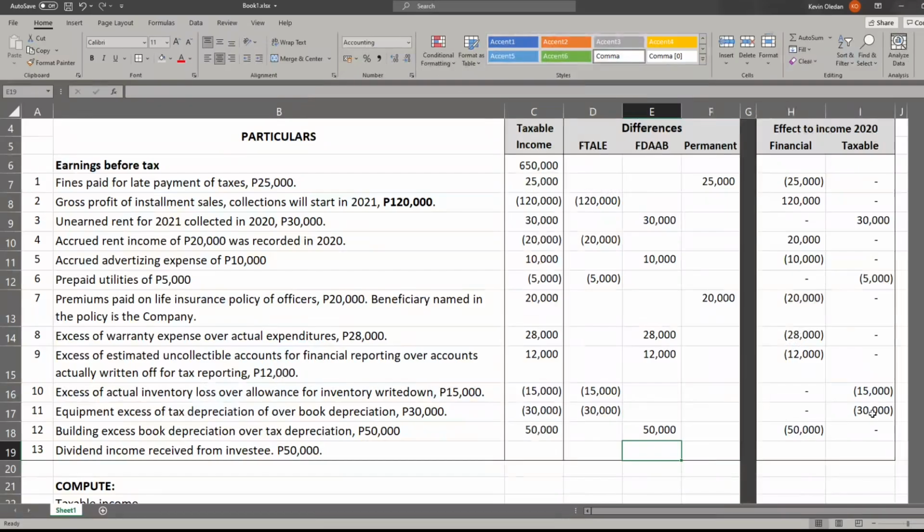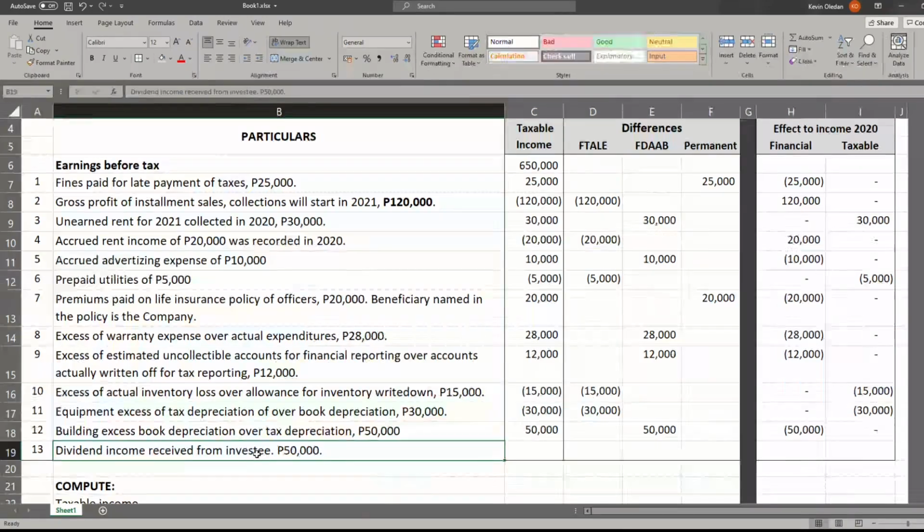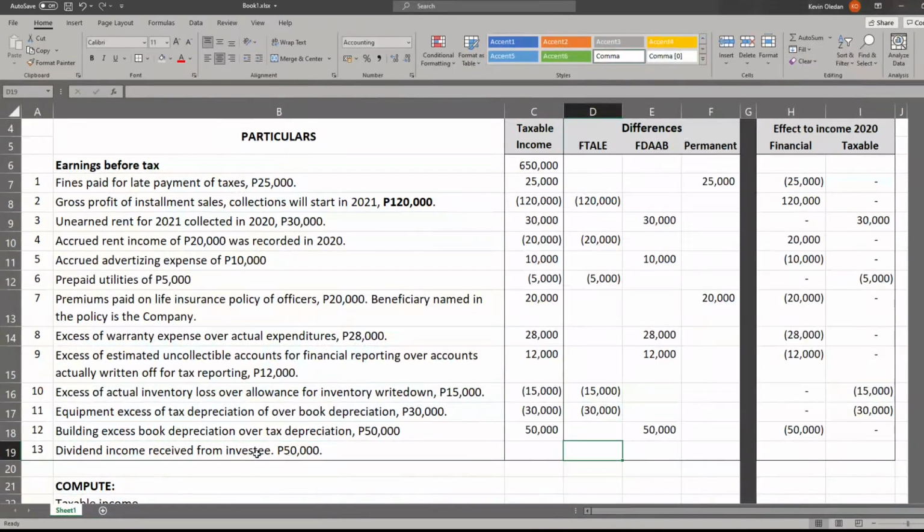Permanent difference, si dividend income, it's an income. You added it to your taxable income. But for taxation purposes, dividend income is subject to final percentage taxes. It is not subject to income tax. And then again, this statement is something that will require you some knowledge in taxation. So, message me if you'd like some clarifications to this. Pero ang kailangan mo lang malaman ngayon, hindi siya kasama sa taxable for income taxation.